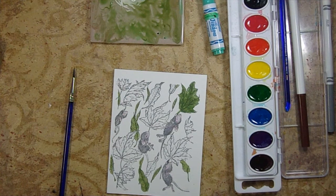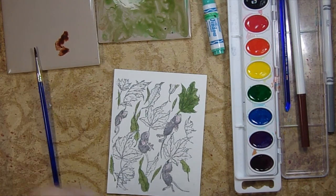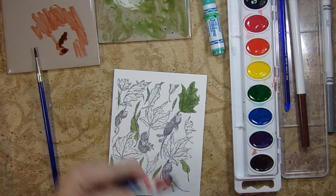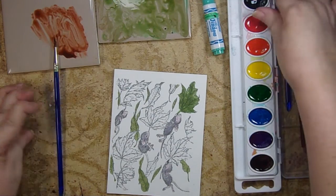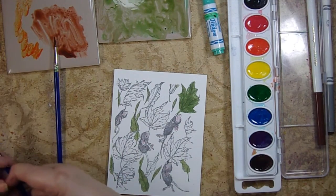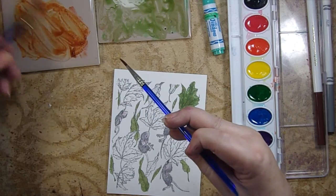Now I'm going to grab another one of my tiles because I might need that green at some point in the future. Okay, this one we're going to take some of the brown from the palette that's super dark, and I'm going to add this, it's like a burnt orange color, and I'm going to mix those together and see what we get. I think I'm going to add a little bit of orange in there too. I'll use this brush and just put some of that in there. This definitely doesn't feel like regular watercolor, I'll tell you that much. It's very gummy.